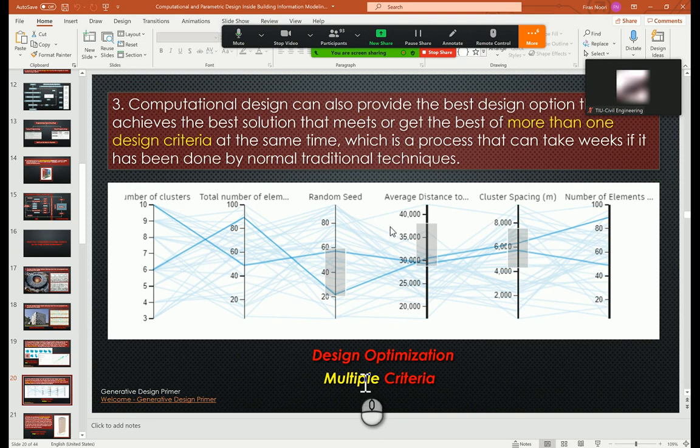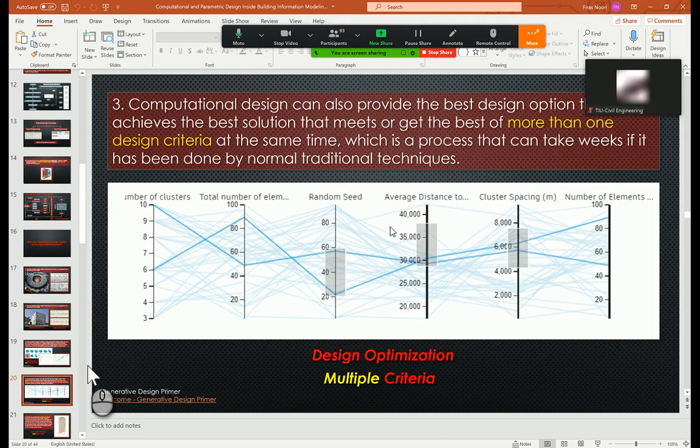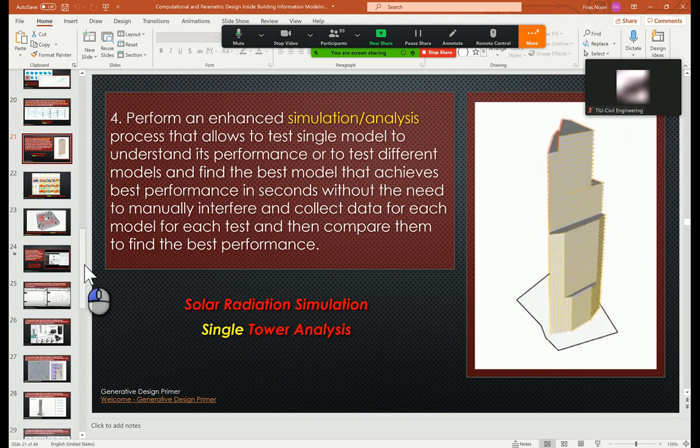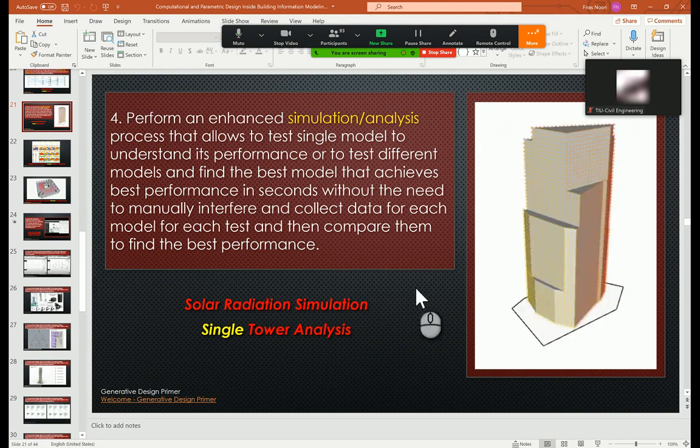So you can design it to give you multiple options. You can use computational design to give you the best option that achieves one criterion, like less area, more area, more expensive, less expensive design, or you can make the computational design give you the best view, the least price, and the tower design that you want, if you understand my point. So multiple options, achieving the best of one criterion or the best of multiple criteria. And sorry, I'm a bit quick because I have a very tight time frame. I think I have 5 or 10 minutes left.